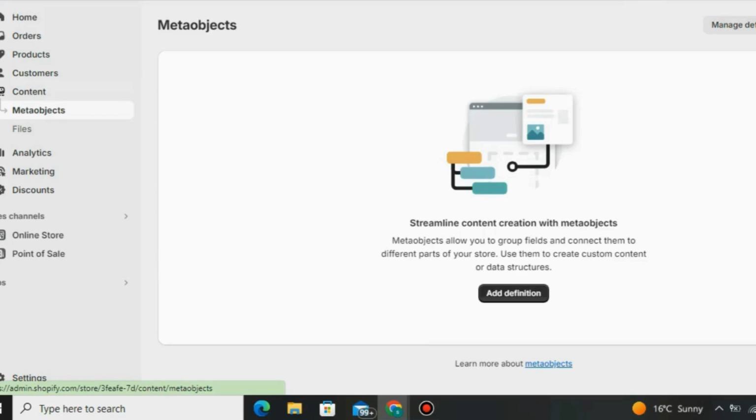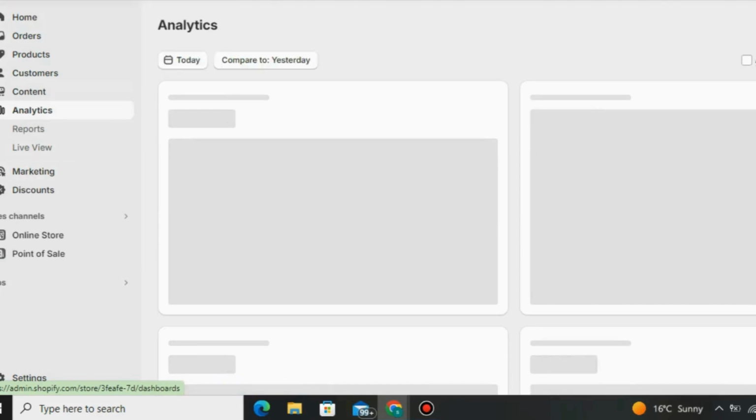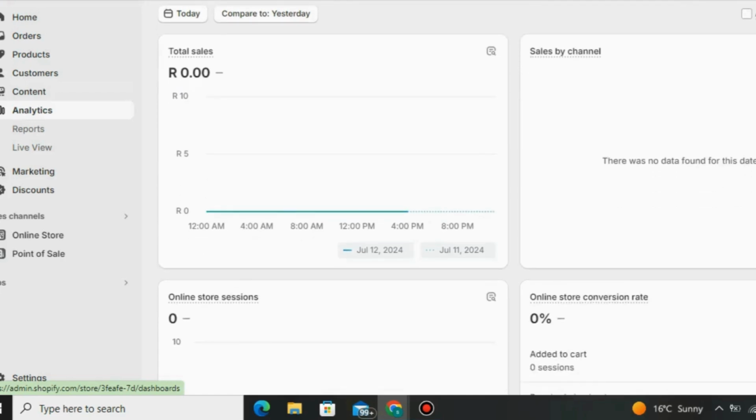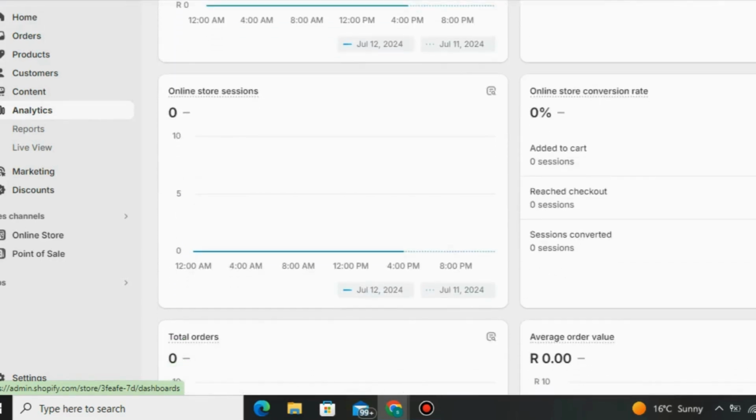Okay, now you can also go to analytics on Shopify. Analytics is going to help you to track how your store is performing based on specific days, based on specific months. You can also check the total orders that you have on specific days. You can also go to online store. You can also check the online store conversion rate to see how your store is performing. If you are getting 100 people in your store, if you are getting a 12% conversion rate, you can just do that to make a decision if your store is performing or not.